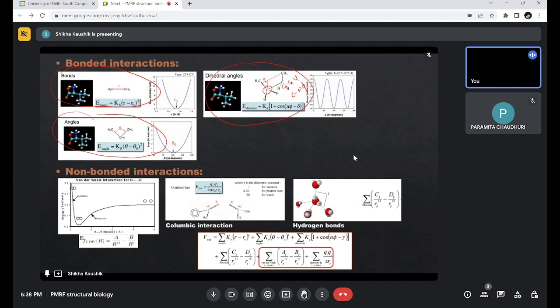And if I talk about the non-bonding interactions, there are van der Waals forces, Coulombic interaction, and hydrogen bonding, and they have their own parameters that we use to understand the energy changes or movement changes. I'm not getting into detail of these things, but if you look, they are very simple to understand. Oh, sorry, these are actually the mathematical representations telling about the changes happening at the energy or the momentum level.